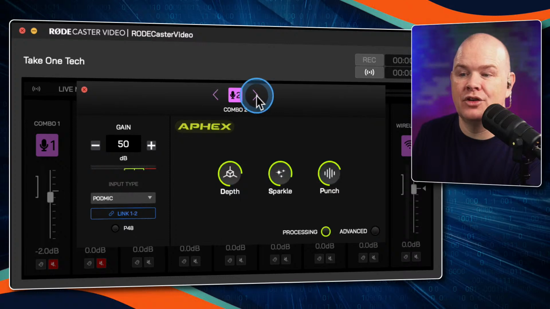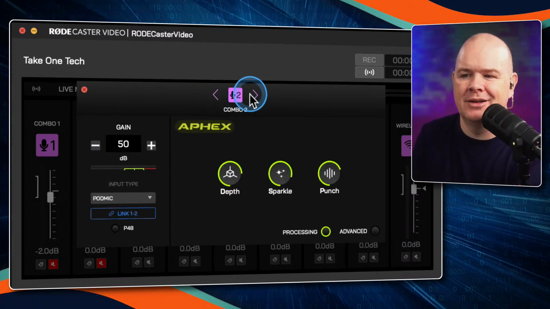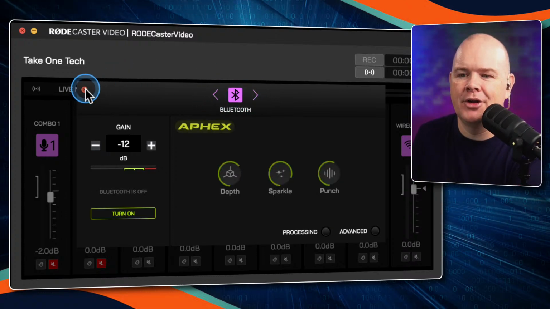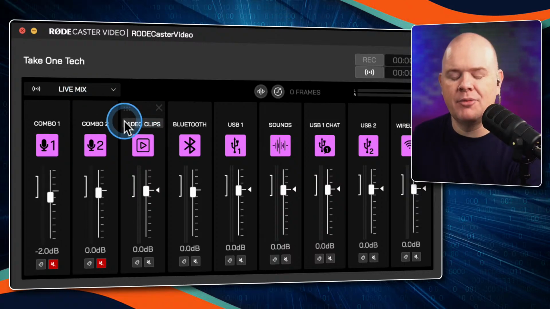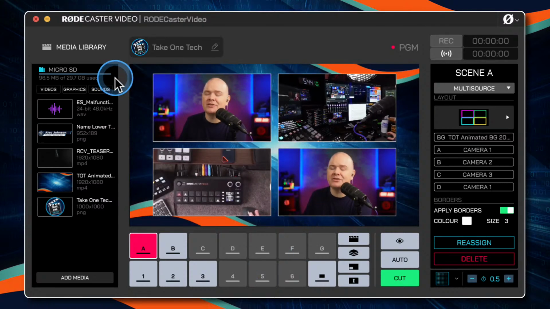This then takes you into all of the audio processing that we're used to on the RødeCaster. I'm used to it, so I guess somebody completely new would need to know more about this. But that all made sense. So then the next big departure, and something that was completely new, would be their scene builder. But it's fairly intuitive.